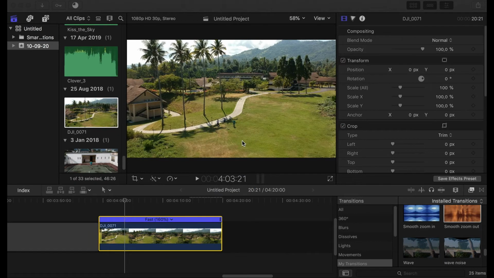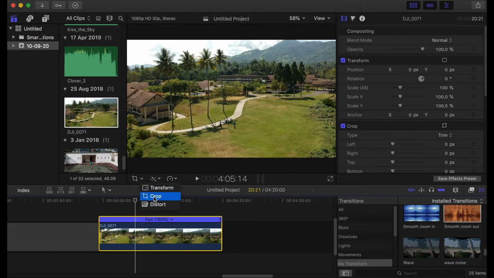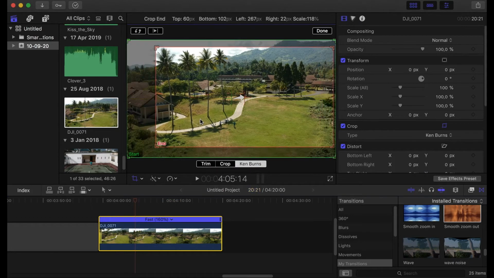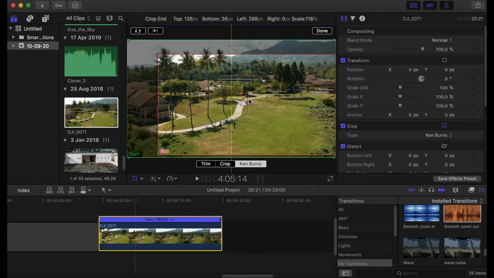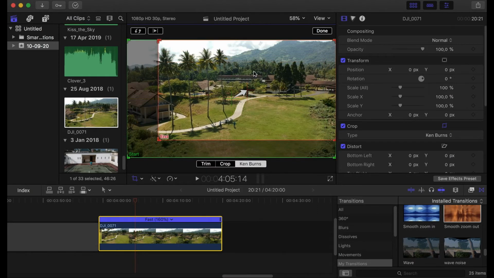If it doesn't work, then the Ken Burns definitely will work. It's a very underused effect, and can be used in all sorts of situations. So I'd just suggest having a play with the Ken Burns. So highlight the clip, go to crop, and then highlight Ken Burns, and place the final frame window wherever you want on the screen. And Ken Burns will move to frame that particular area.